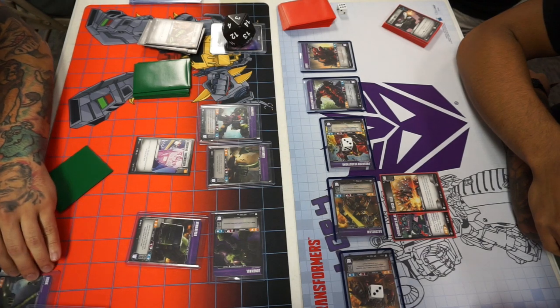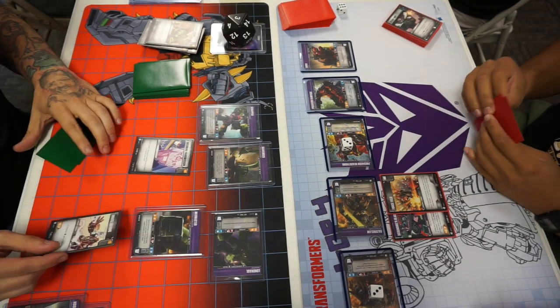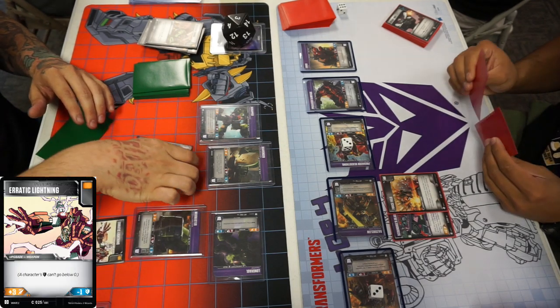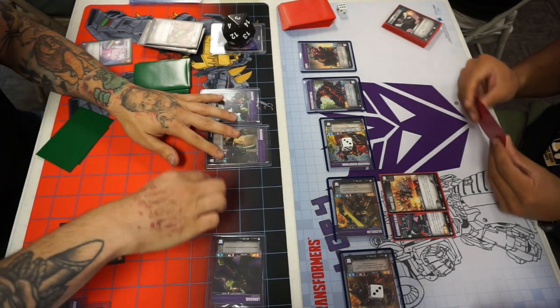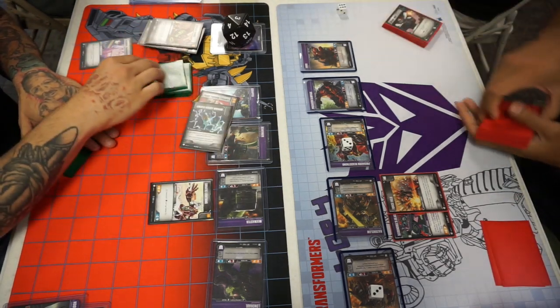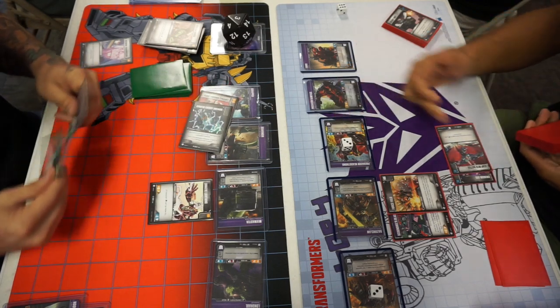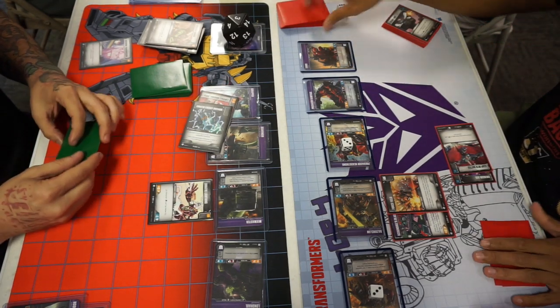I will flip Bone Crusher. And let's play Erratic Lightning on Mixmaster. And we'll send him into Headstrong. Oh, look at that Pierce one. 3, 6, 7, 8. Pierce 1, 4, 5. Take 3.